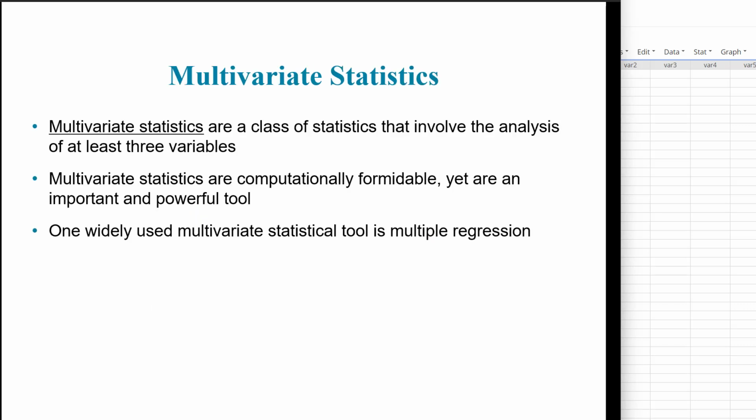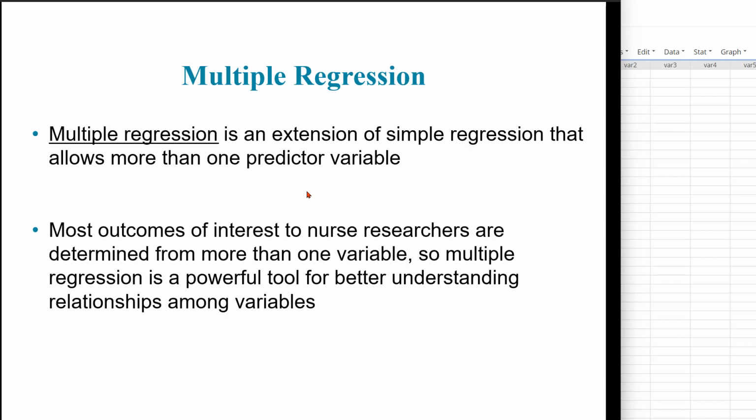Unlike univariate or bivariate statistics that focus on the analysis of a single variable, or the relationships between two variables, respectively, multivariate statistics encompass the analysis of at least three variables. This analysis is done by computer software for the most part, as the math involved is arduous. However, as we have done in previous modules, we can calculate some of the equations involved. This gives us a real sense of what the computer software is doing.